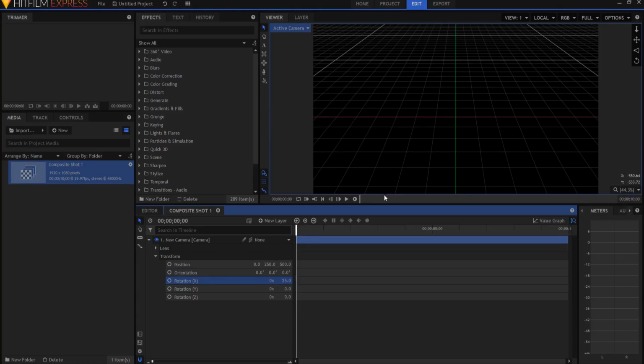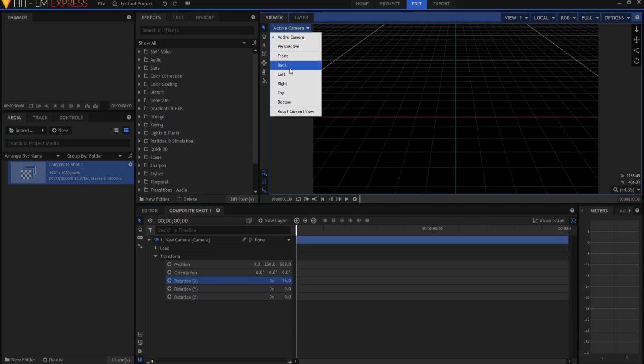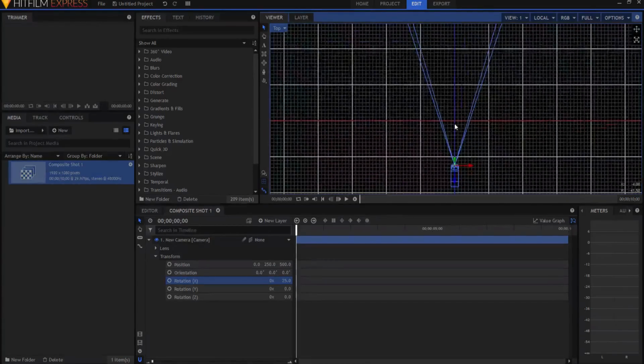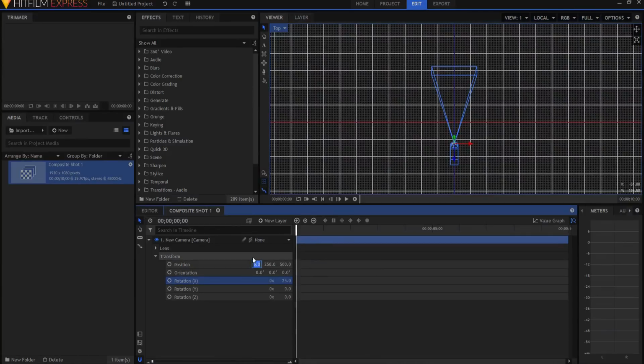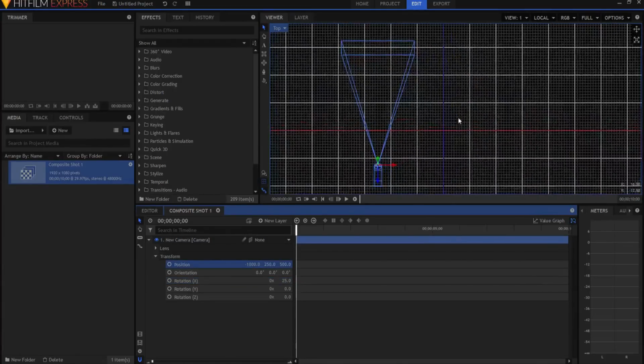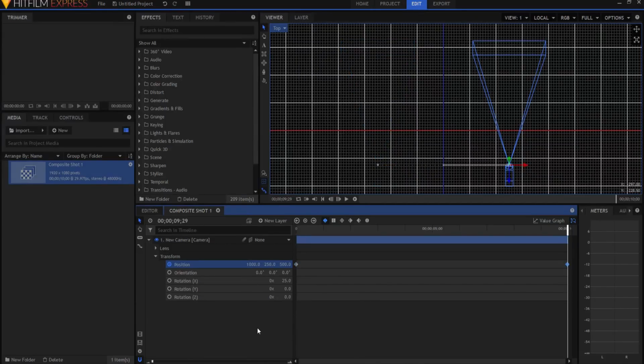Now, I want it to actually animate over a period of 10 seconds. I'm going to look at a top view of this. If I scroll out using my mouse wheel, I can see where the camera is. If I move it to about negative 1,000, okay, let me try that again. Negative 1,000. Okay, yeah. And I keyframe it. I'm adding a keyframe for that position. If I go to the end of my timeline by hitting the end key on my keyboard, I can move this. And I'm just going to hold the control down like I did last week and flip the sign of that, so now it's there.